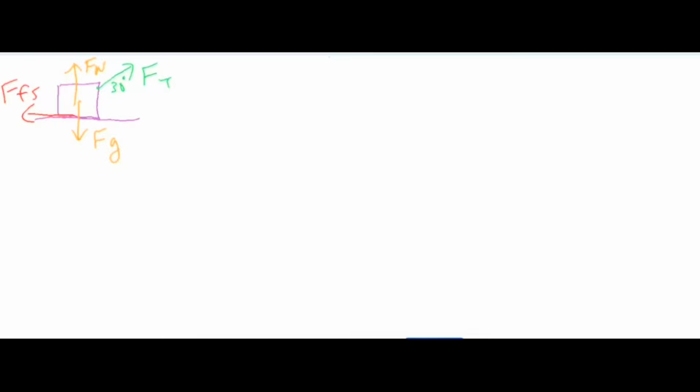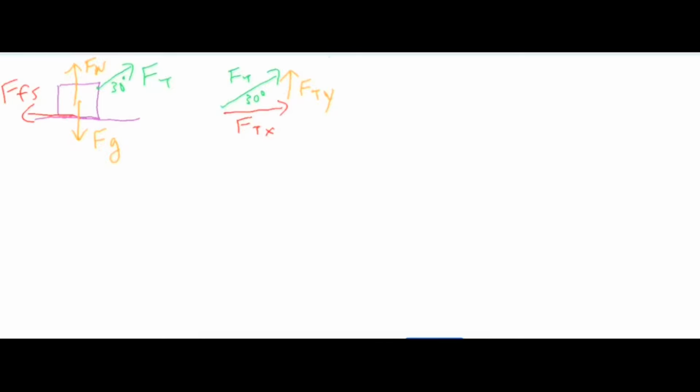Now, in this case, what you want to do is if you have any angled components, you always break them up into their x and y components. So if we take our force of tension over here, and we'll just kind of create our own little triangle, you would break it up so that it has an x component, which we would call the FTx, and a vertical component, which we would maybe call an FTy. You can kind of label it whatever you want, but just so you can know the difference between the horizontal and vertical components.